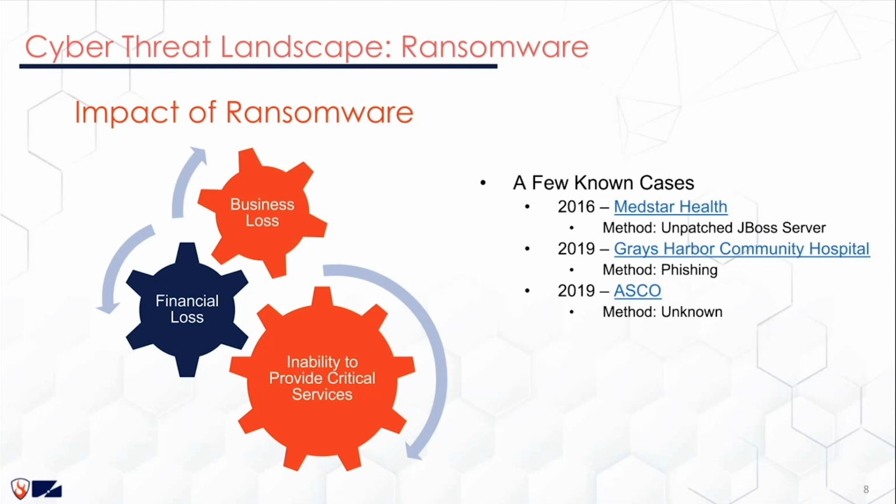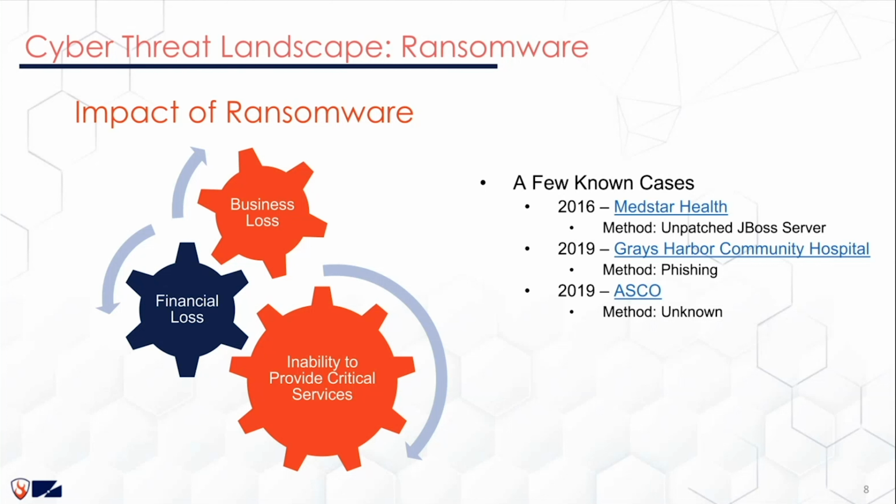Second was Grays Harbor Community Hospital in Aberdeen, Washington. In this case, databases containing healthcare records were hit by ransomware, and the adversary requested Bitcoin in the amount of $1 million US. In the end, the FBI recommended that the hospital not pay the ransom. The hospital also had cyber insurance, but still apparently refused. They ended up using a backup recovery process, and although it wasn't a seamless recovery, they were able to recover.